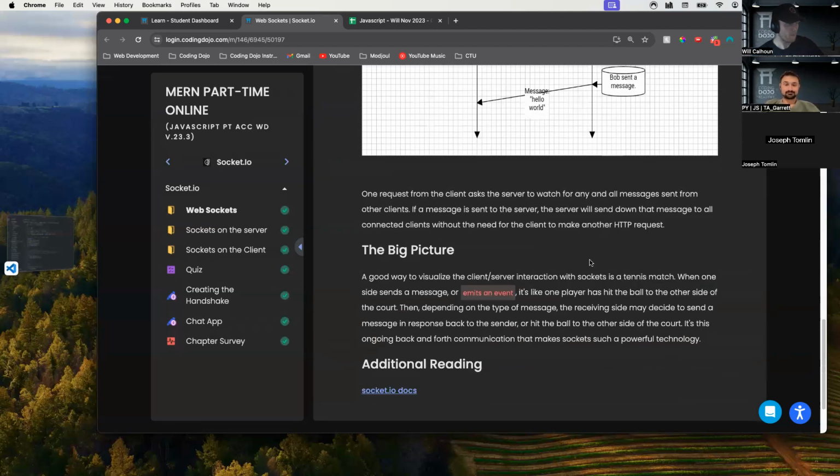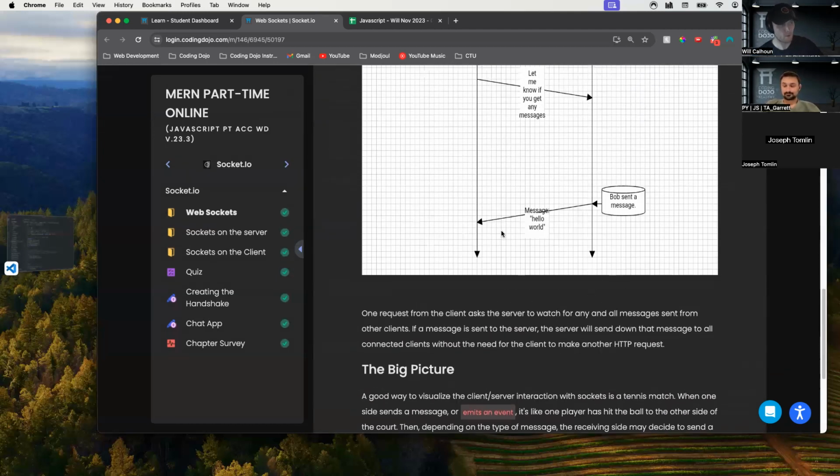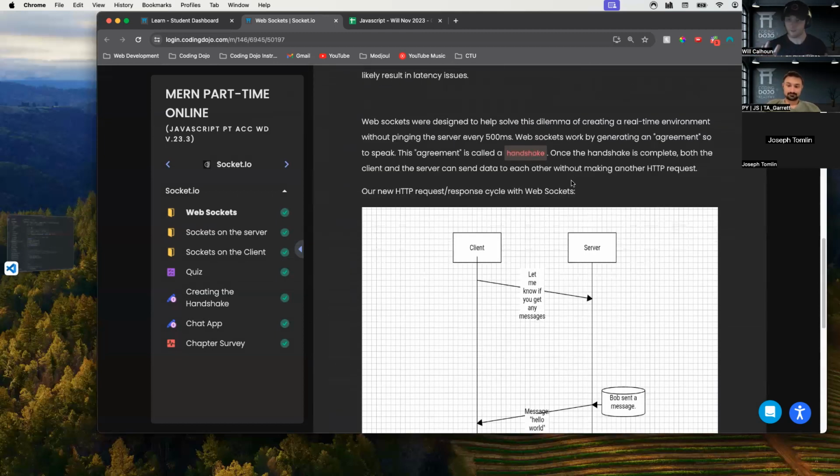So that's what's going on, and that's what a WebSocket does. It allows us to open up this handshake between our client and our server, and then have some communication. Now we use a tool called Socket.io, which is just a library that adds on to that, in the same way that Mongoose allows us to write MongoDB queries. Socket.io is a library for WebSockets that helps us handle this in a much easier way.